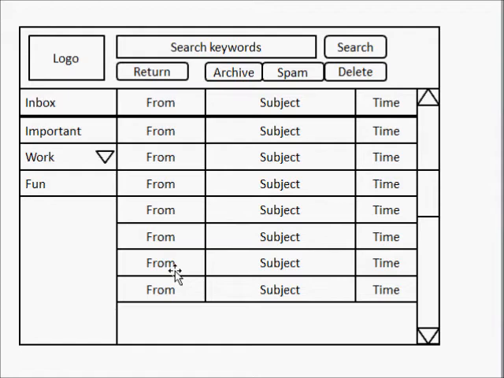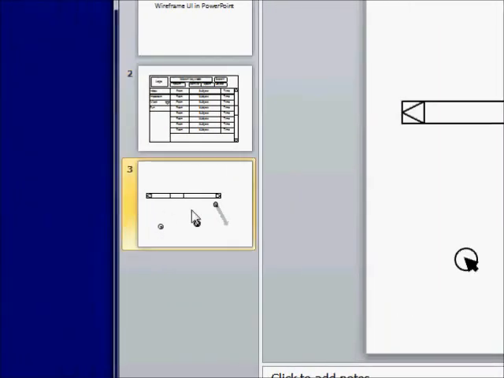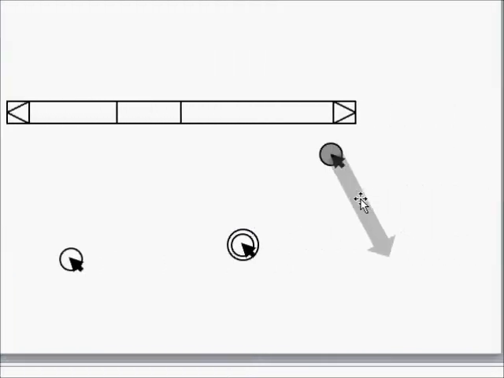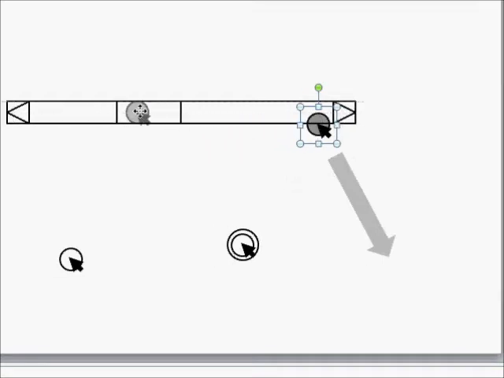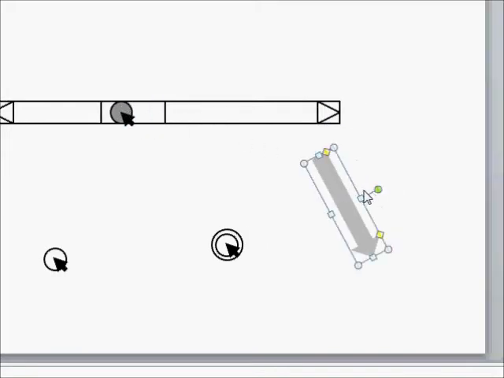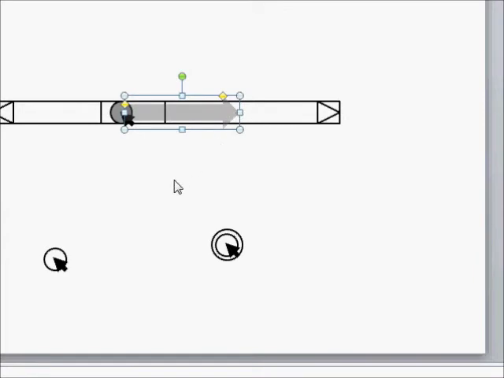Okay. The other thing I want to capture for you here is the notion of drag and drop. For that, I use a symbol that looks like this. So I use that click, except I filled it in. It's actually transparent. If you take it, notice it's transparent. So I can say, let's suppose I want to grab the scroll bar and drag it down there.